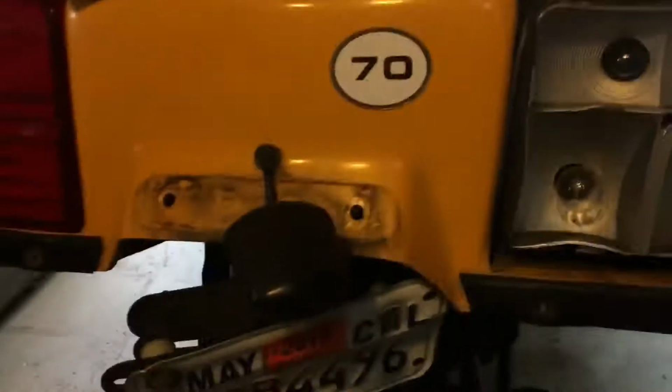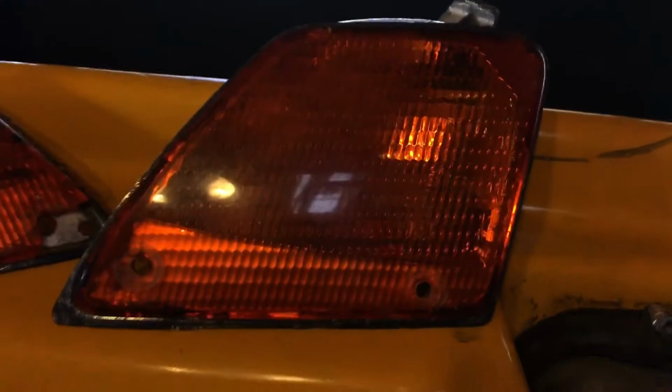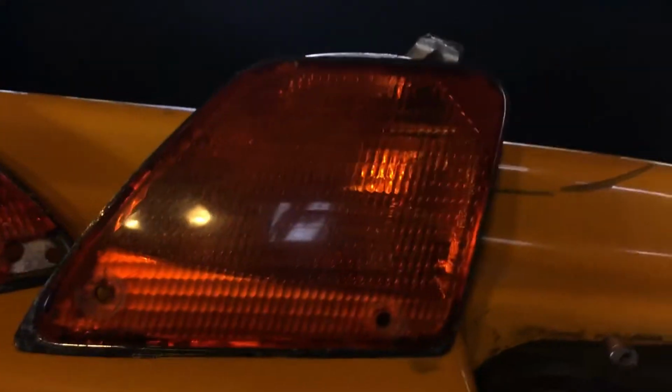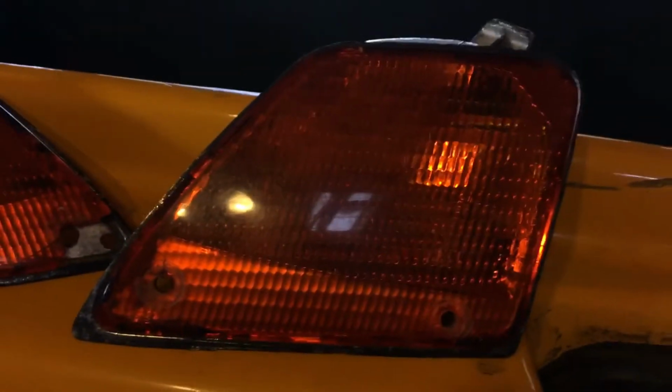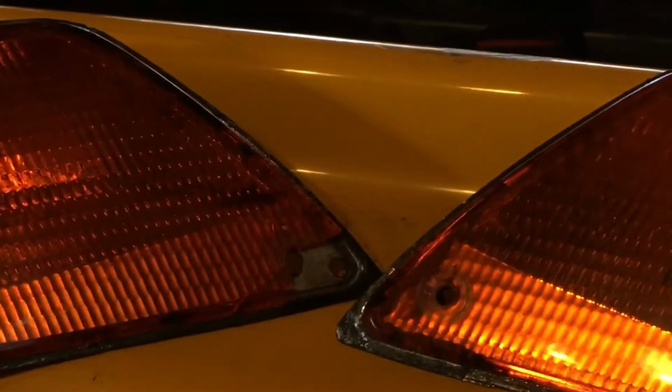And I don't know what I did with it now, but there's a piece here somewhere that was the fender that was attached under here, which was totally gone. And then these are those Euro spec blinkers. As you can see, this one's okay. It's not the prettiest thing around, but it's okay. But this one's missing this bottom section. So again, not going to worry about it. It is what it is.